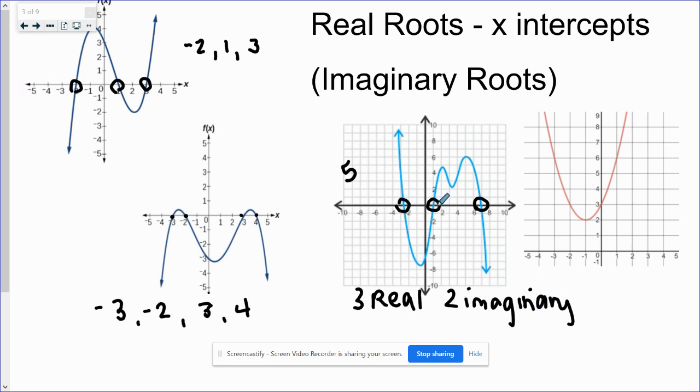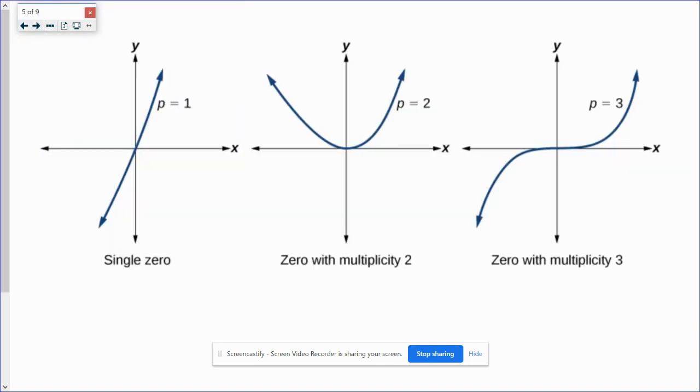So in this point, we see that there's 3 real. We know it's a 1, 2, 3, 4, 5 directional change. So we know that this function is going to have some sort of x to the 5th, depending on what else goes on around it. So that means we had 2 imaginaries. So looking at this, we know it's 1, 2. So it's a quadratic, but there's no real solutions. But there has to be 2 imaginary, because otherwise you wouldn't be able to write this polynomial. And again, imaginaries must travel in pairs. So they have to be 2, 4, 6, 8, and things of that nature. You can't just have 1 imaginary. You can't have 1 real.